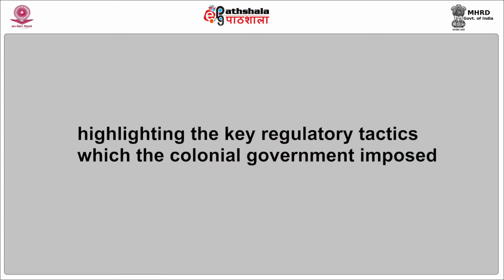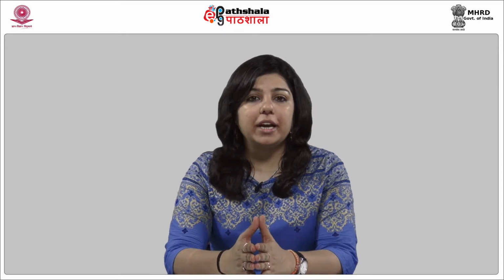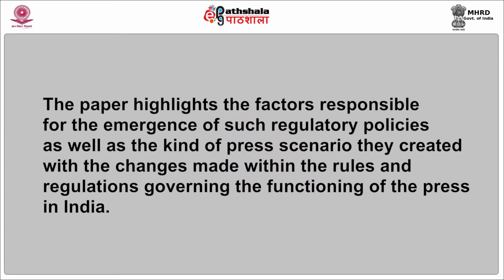This paper focuses on highlighting the key regulatory tactics which the colonial government imposed in order to ensure its hegemonic control over the Indian press. The paper highlights the factors responsible for the emergence of such regulatory policies as well as the kind of press scenario they created with the changes made within the rules and regulations governing the functioning of the press in India.